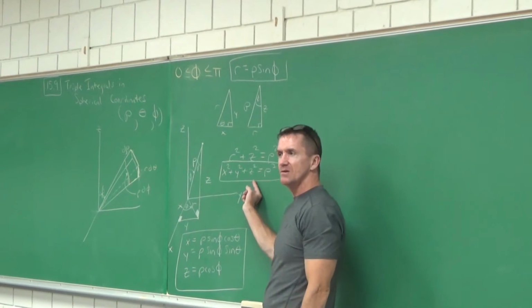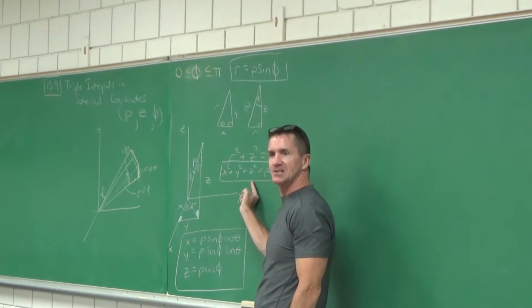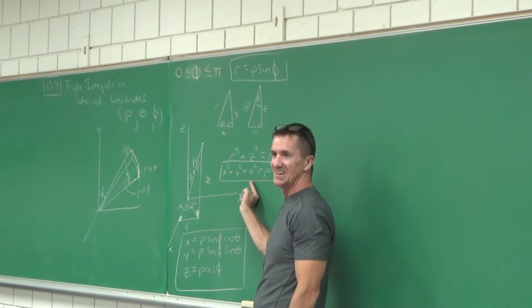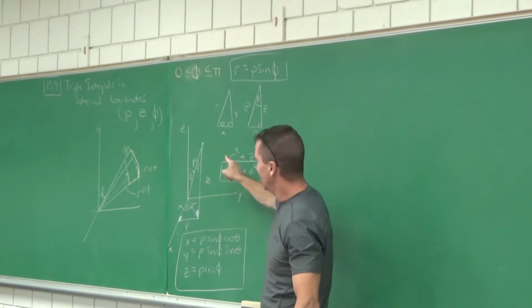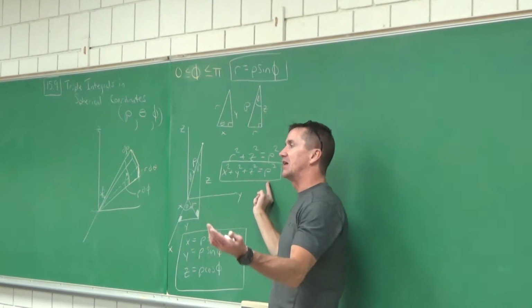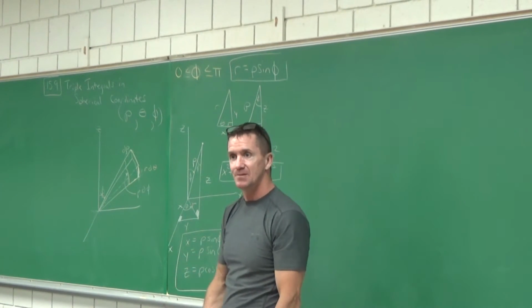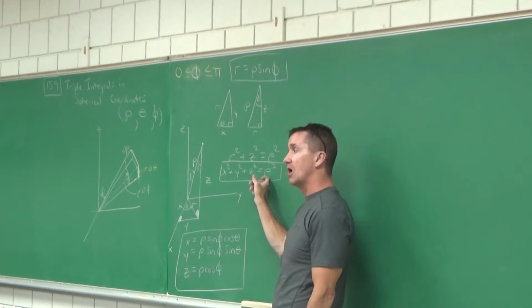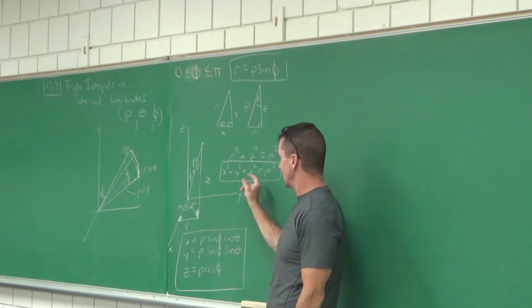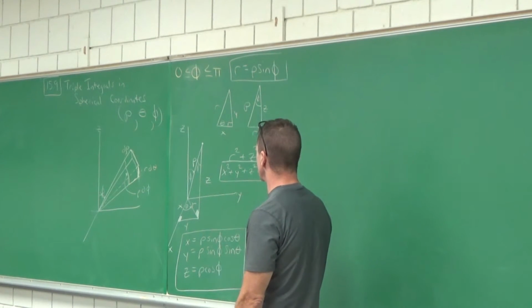Does that look familiar? Isn't that the equation of a sphere on the first day of class in section 12.1? How cool is that? We're in section 15.9. That's the equation of a sphere. Except we used the letter r, remember? From now on, we'll use, excuse me, the Greek letter rho. So it looks like a p. That's the equation of a sphere. x squared plus y squared plus z squared must equal rho squared.